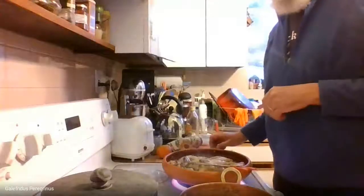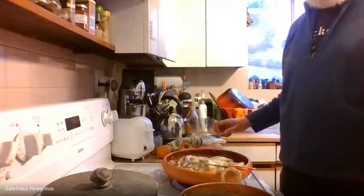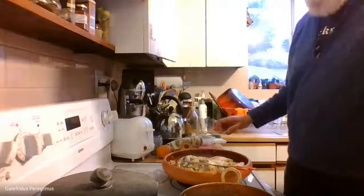About how much salt did you add? Oh, maybe about half a teaspoon or so. Okay. Not a whole lot. You can always add more salt later, but if you add too much salt, you can't get it out.